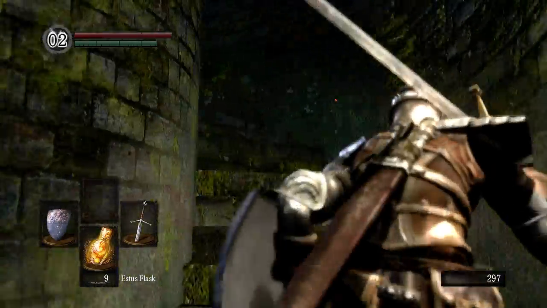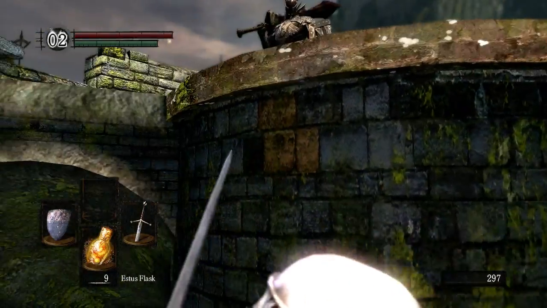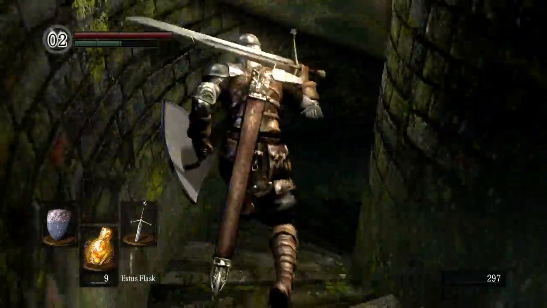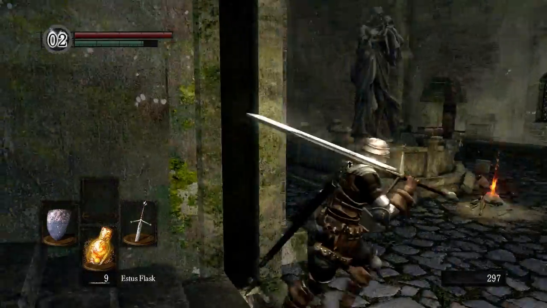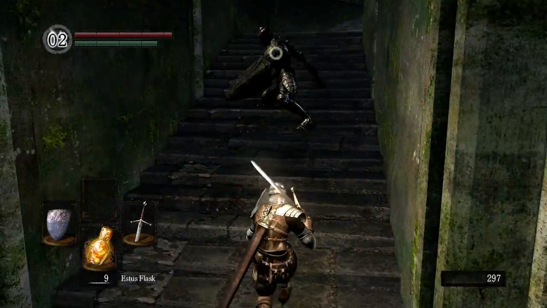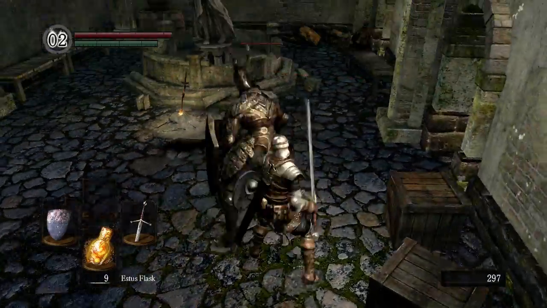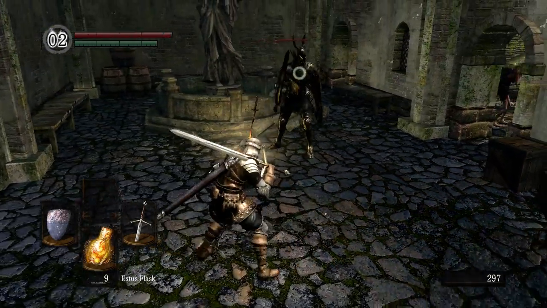So if we run up here. All the stairs. There he is. Hello, Mr. Dark Knight. So we run all the way down. Run. Out here. Down here. Okay, so. Alright, nice, into this area here. Backstabs are never not satisfying.